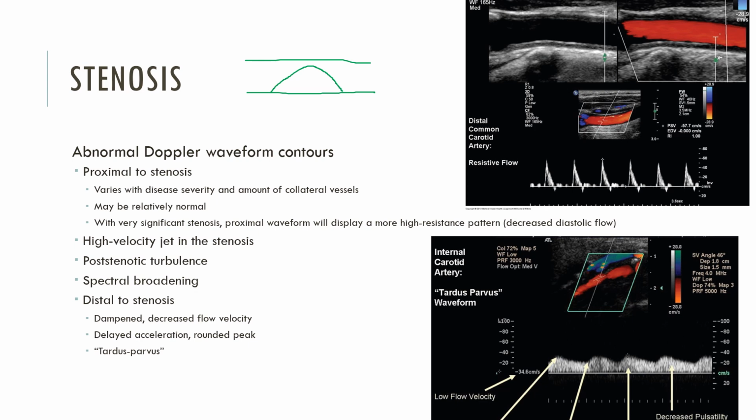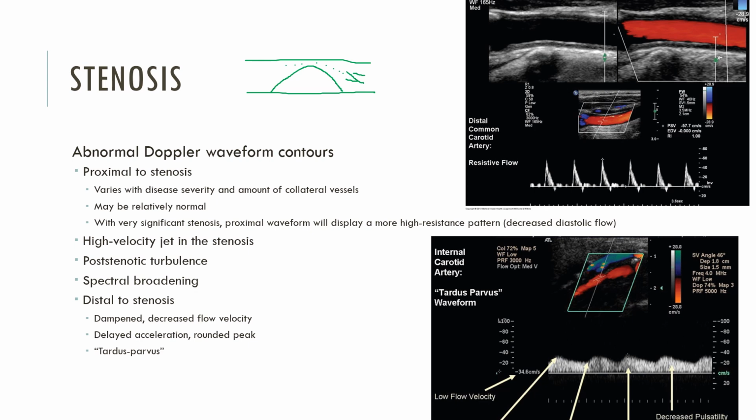Do anything you can to try and pick up blood flow in a stenosis. Once you are able to find that blood flow in that stenosis, you're going to want to look for any jets and take your spectral Doppler and walk it through, leaving your spectral Doppler on as you're moving through live, all the way through that stenosis, waiting for the peak. And wherever that peak is, you need to record that as your peak systole, because that's going to help classify it to a certain percentage of stenosis.